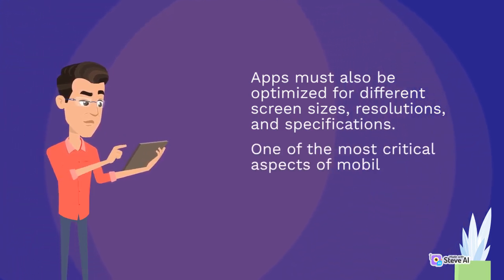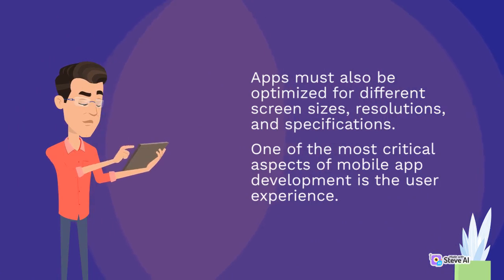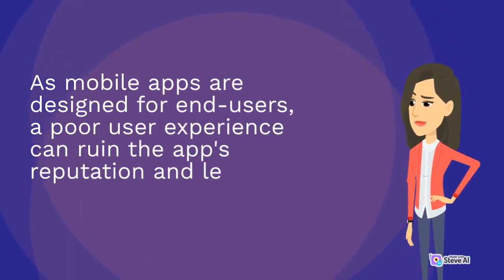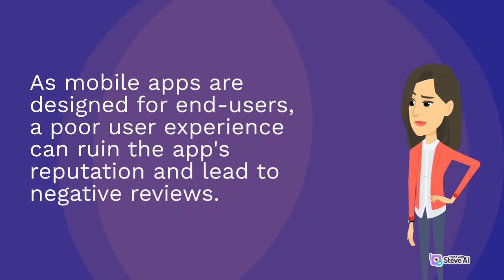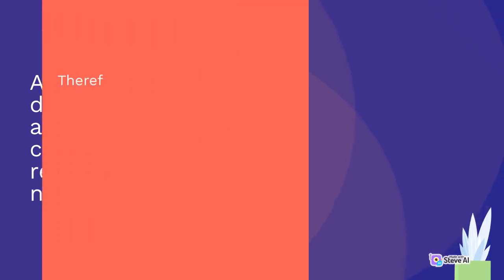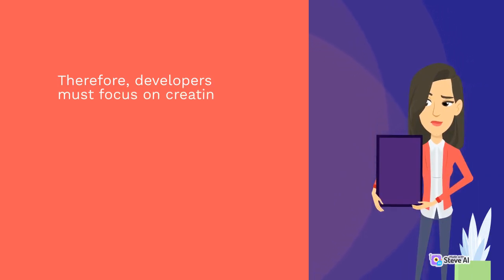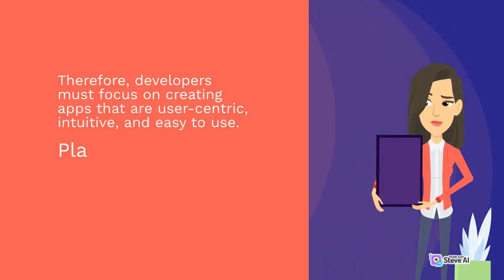One of the most critical aspects of mobile app development is the user experience. As mobile apps are designed for end users, a poor user experience can ruin the app's reputation and lead to negative reviews. Therefore, developers must focus on creating apps that are user-centric, intuitive, and easy to use.